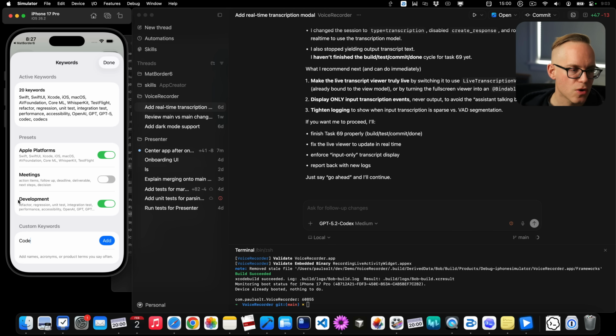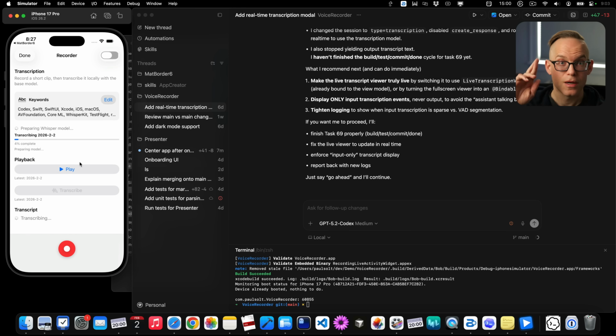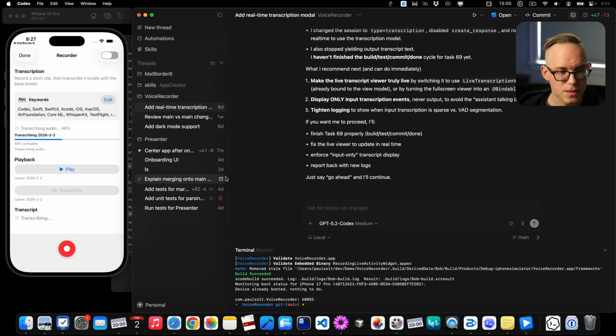It looks like it's got Codex, but the wrong spelling. I want Codex from OpenAI, so I can add that to my dictionary while I'm recording. Then I can stop, and crossing my fingers, this is going to work. It is going to use the Whisper SDK and transcribe everything that we just did. Or this one's actually doing it locally, I think. So we'll wait for that.